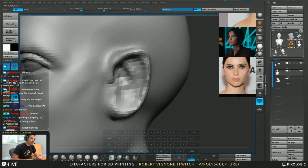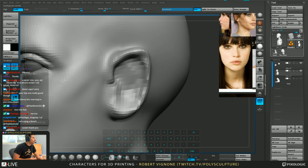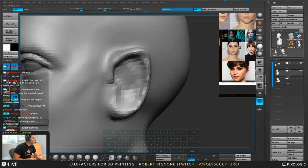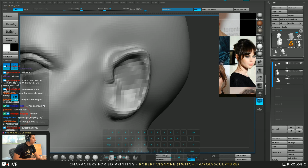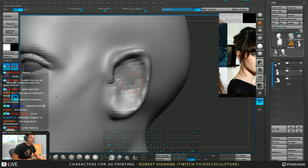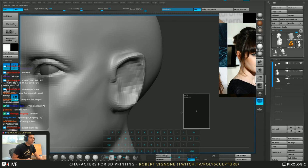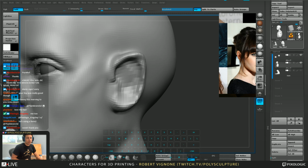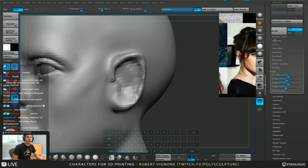It's been a while since I sculpted it in here. I have to look at what it looks like again. Trying to go a little higher. Geometry.